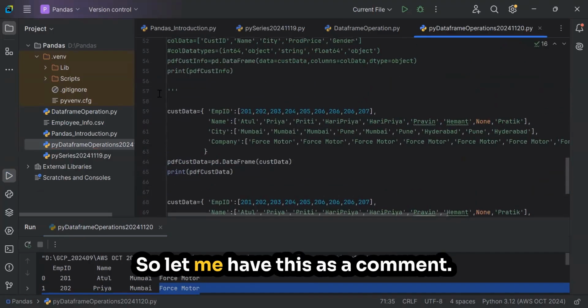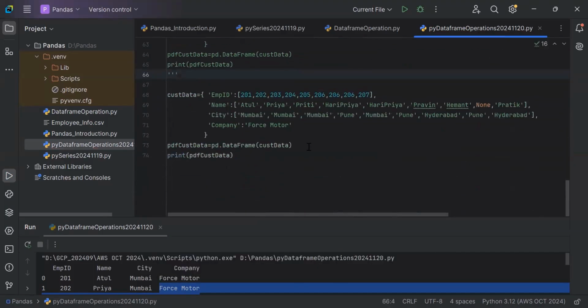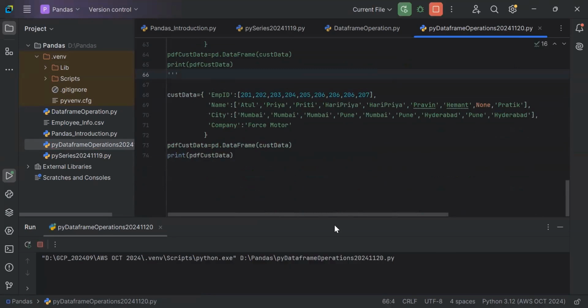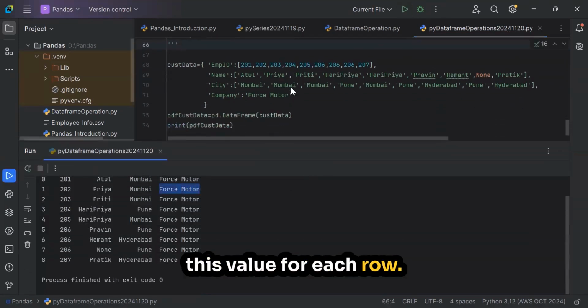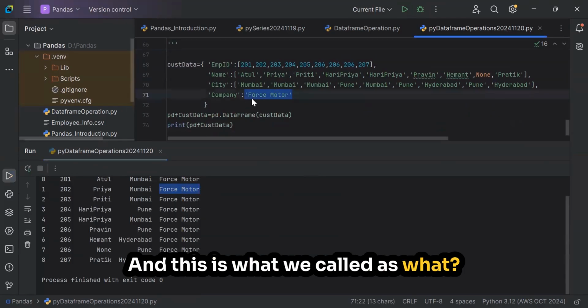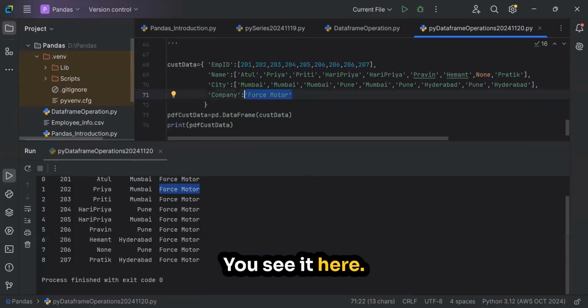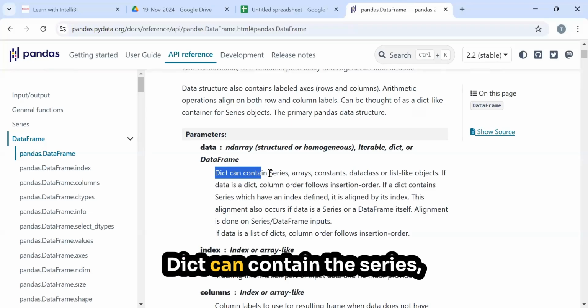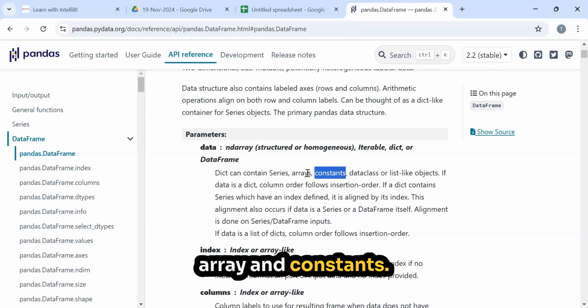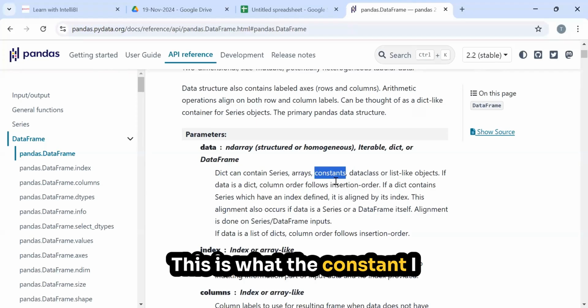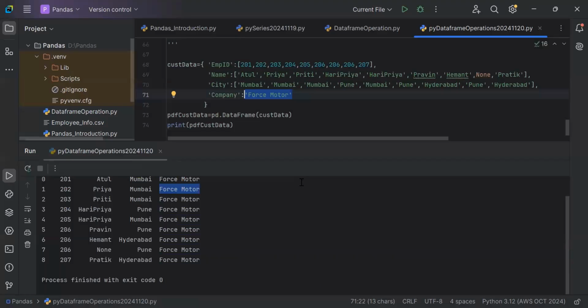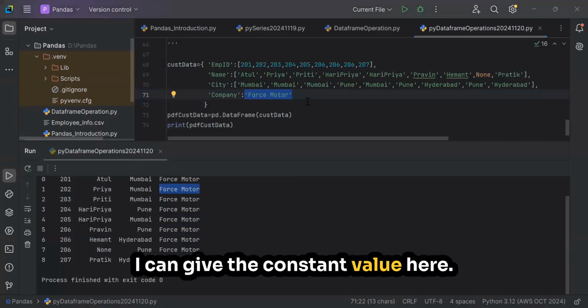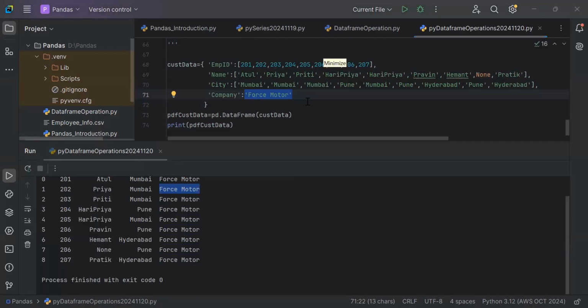Let me comment this and execute it. Even if I do this, it is assigning this value for each row, and this is what we call a constant. You see it here: dict can contain series, array, and constants. This is the constant I was talking about. Understood? I can give the constant value here. Okay, perfect.